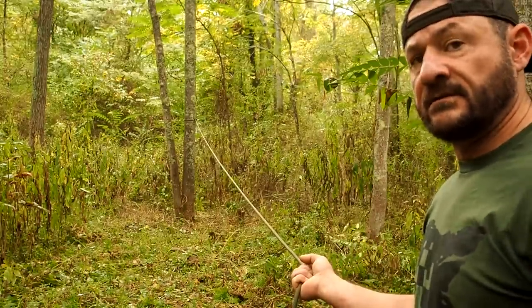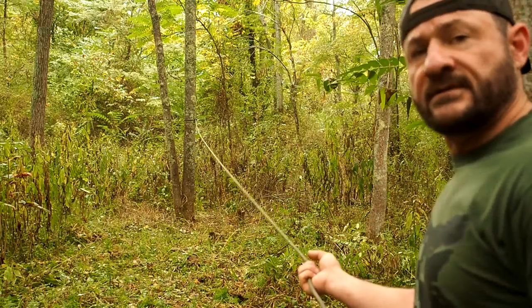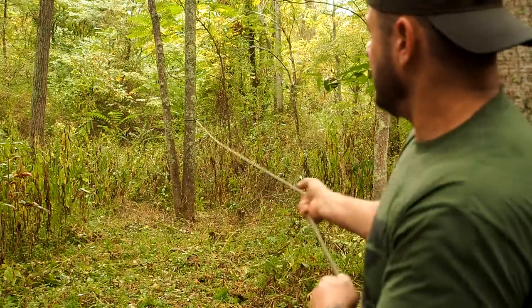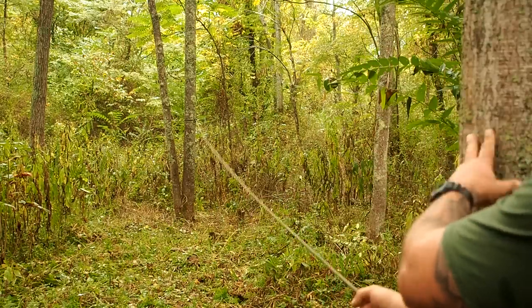Maybe somebody's injured. Maybe you have to transport gear from one side to the other. However, one person will always eat it. Make that swim or do that climb. Now, we're locked off over there. Let's focus on this tree right here.